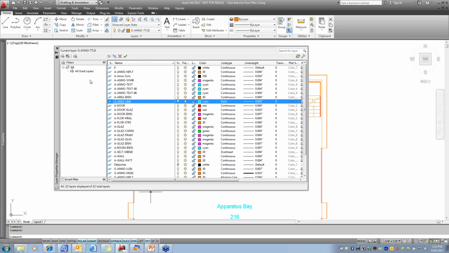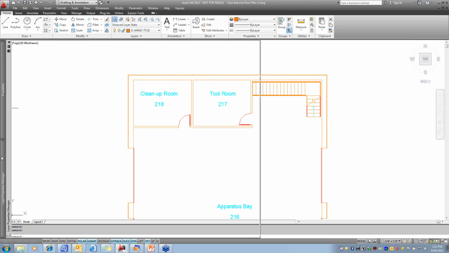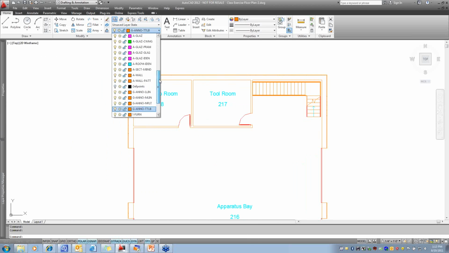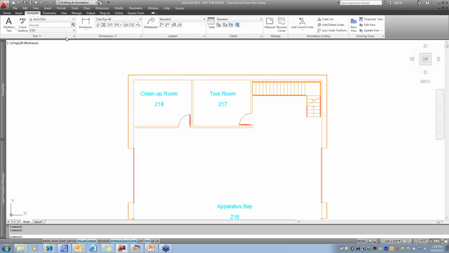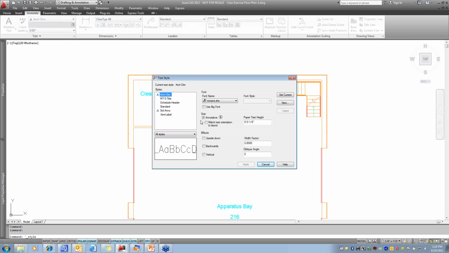Well, the annotative property eliminates the need for this completely. So I can create just this one text layer that I'm going to use, and make that my current layer. I'm just going to anchor my Layer Properties Manager to the left here. Make Annotext my current layer. And now manipulate this by going inside of the textiles and choosing a text that has an annotative property to it. You'll notice a change in the question once this annotative property gets activated. This question goes from what is the height of my text.